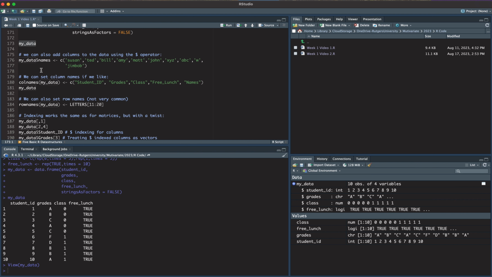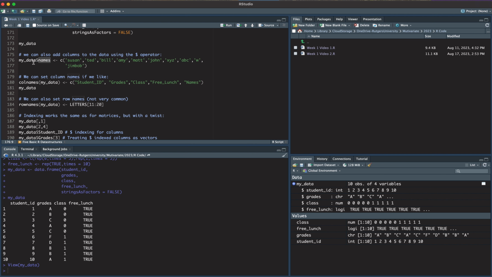Okay, once we have a data frame, we can also add columns to it using the assignment operator, or another way to think about this is you want to add a new variable to your data set. So we do that by, instead of just having our object name, we have our object name, or data set name, and then the connection operator, the little $ sign, and then a variable name that we give it here.